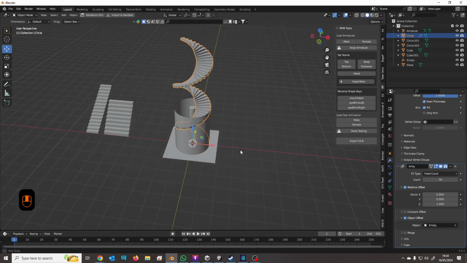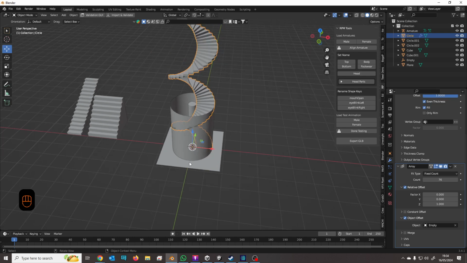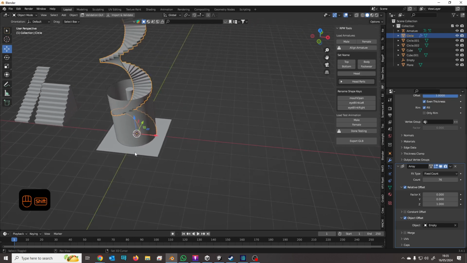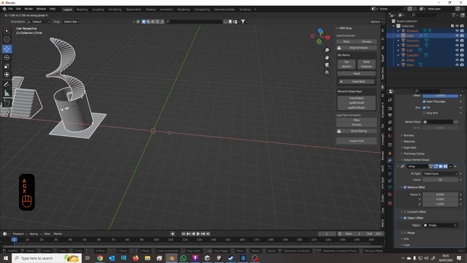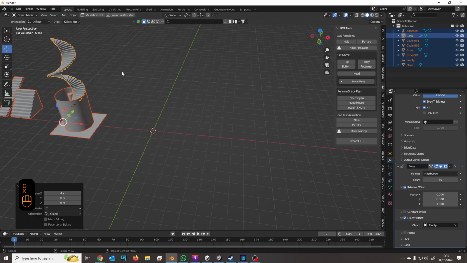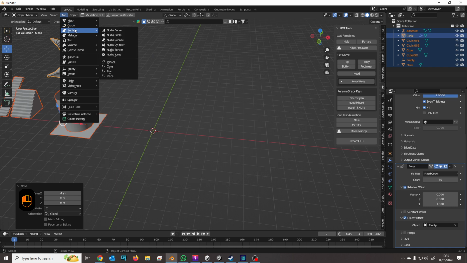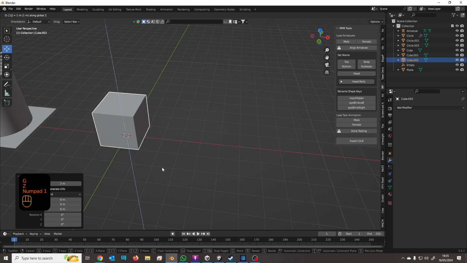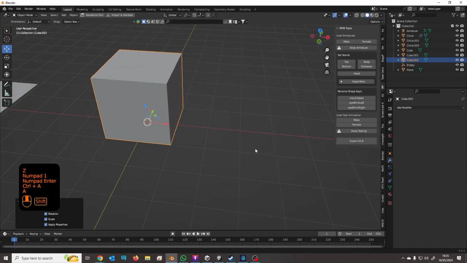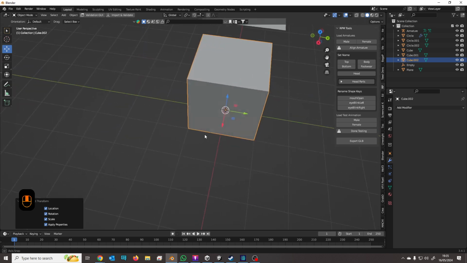There are other ways of doing stairs, and lots of people do it this way, but personally I don't like it, and I'll show you what I mean. We'll just move everything over again. Bring in a cube, and we'll just get started like that.